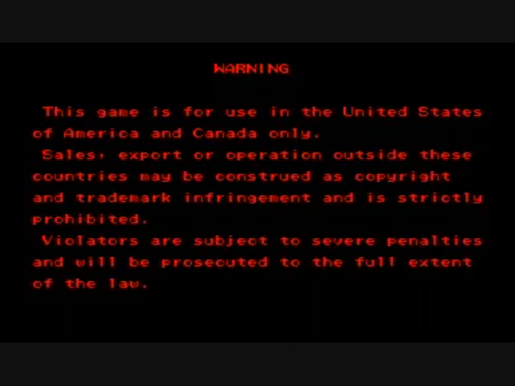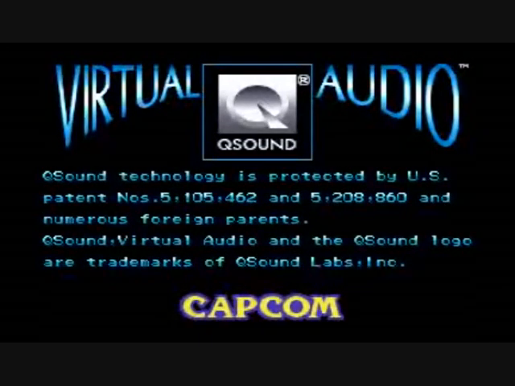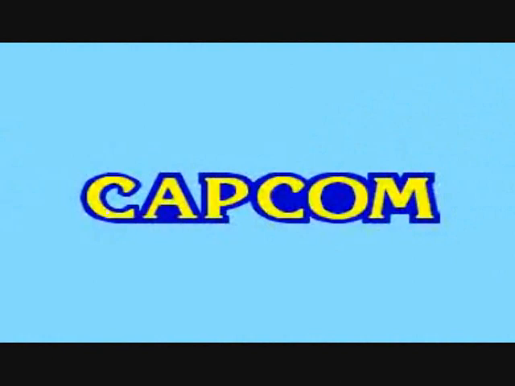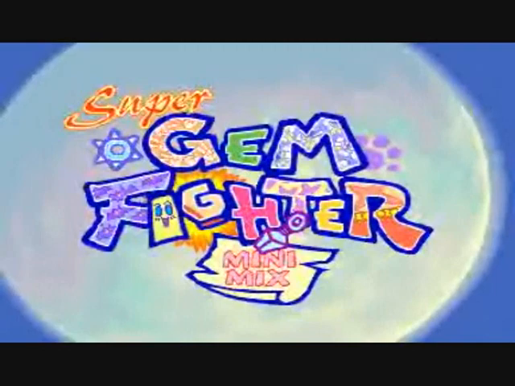and in this game you can pick up gems to make your attacks stronger. And there will be small gems, and there will be large gems. And there's Felicia from Darkstalkers. She's in this game. And as I said, this game is also known as Pocket Fighter.